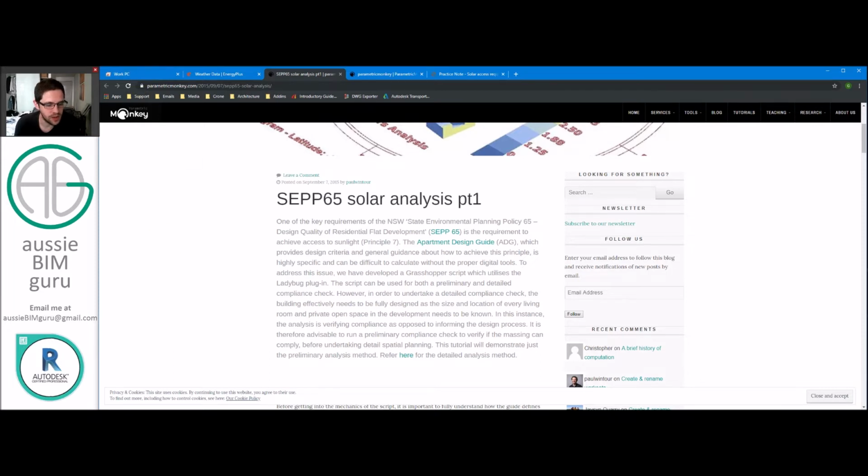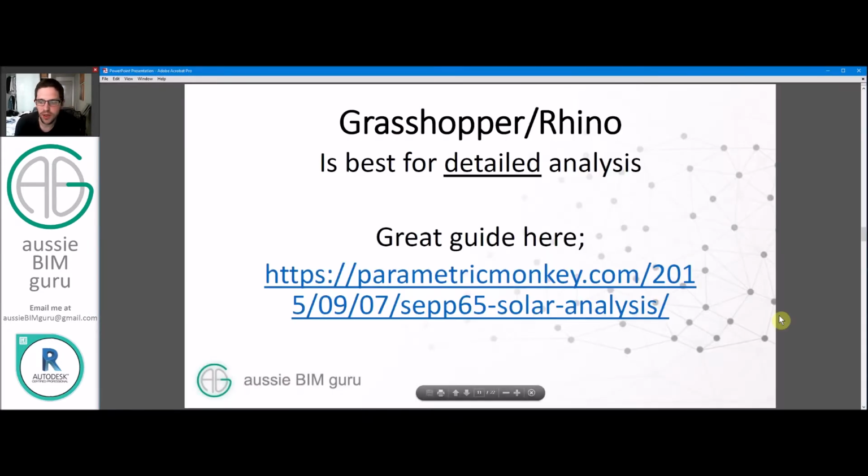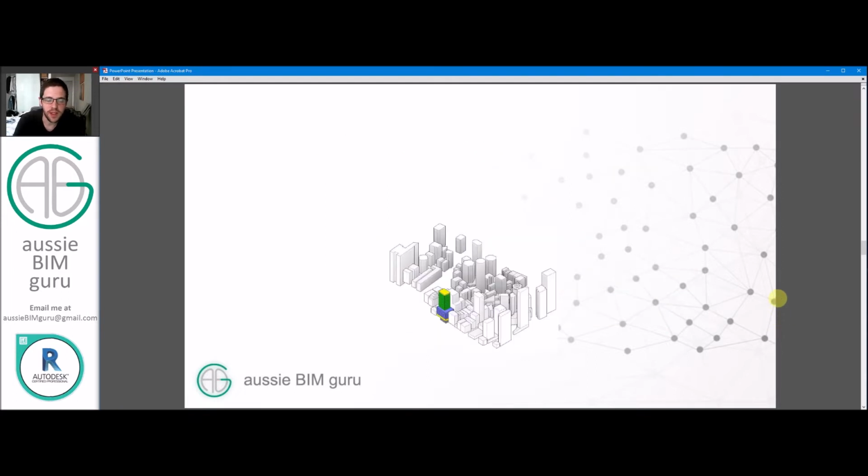But today we're going to focus on a high-level version in Dynamo that works directly in Revit. We've modeled a little bit more of our site now. We've modeled the whole northern context as generic models. It took about maybe 20 minutes, so probably not a big issue. It doesn't take too long, and it's just so the data is easier for Dynamo to handle.